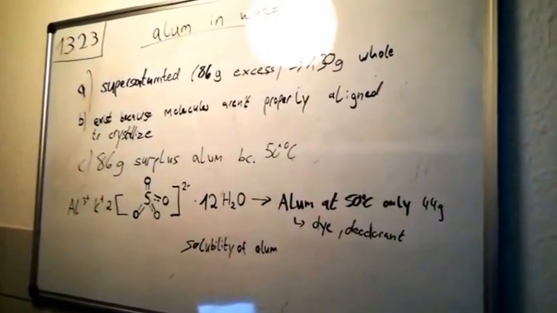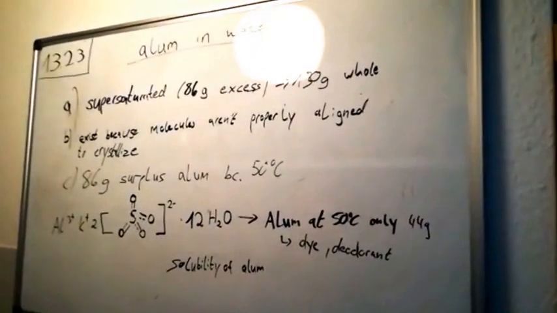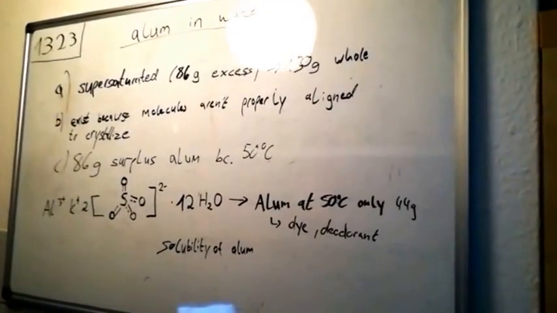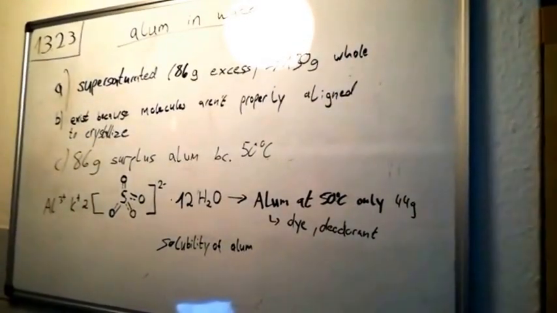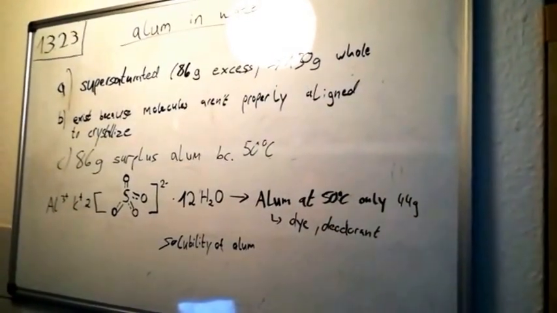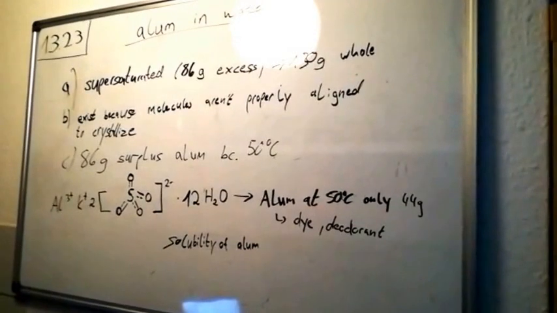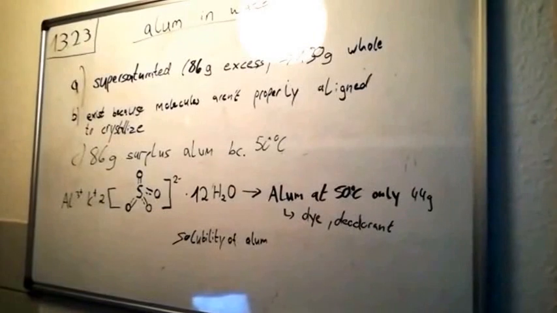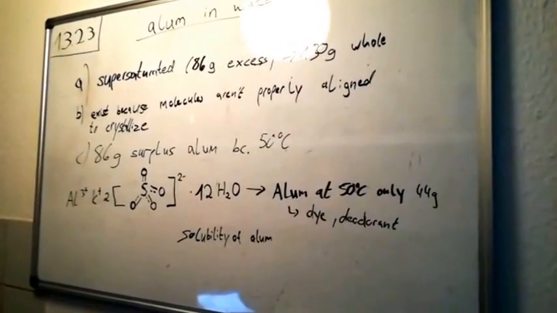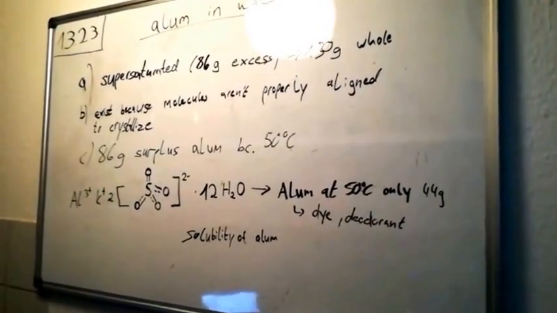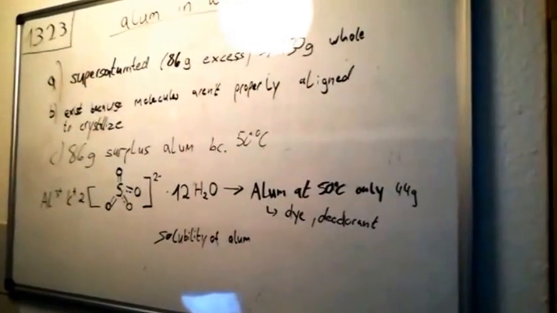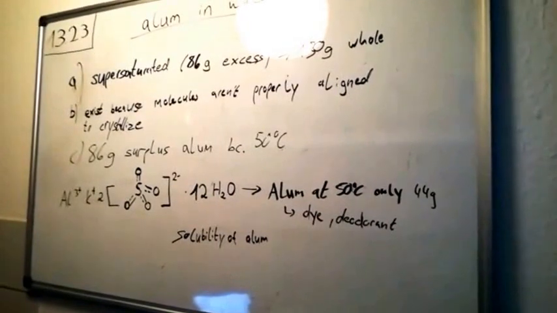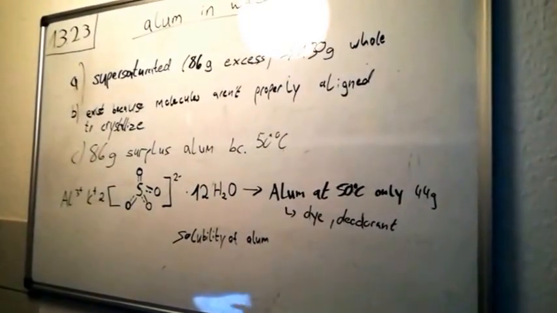First, let me explain how supersaturated solutions work. They only exist because the molecules aren't properly aligned to crystallize. If you scrape the glass vessel, seed crystals of already aligned molecules start to appear and make it easier for the crystals to form because they are already aligned molecules that allow them to crystallize properly. So it kick-starts the whole reaction of crystallizing.